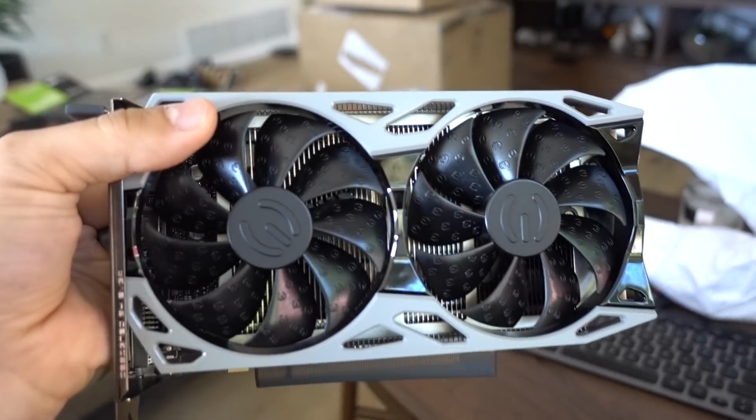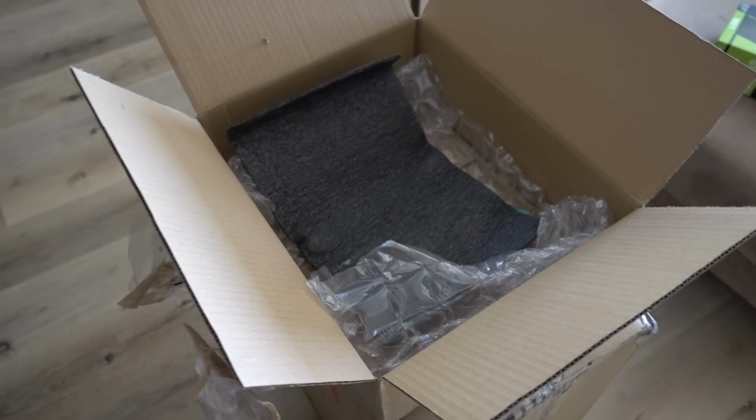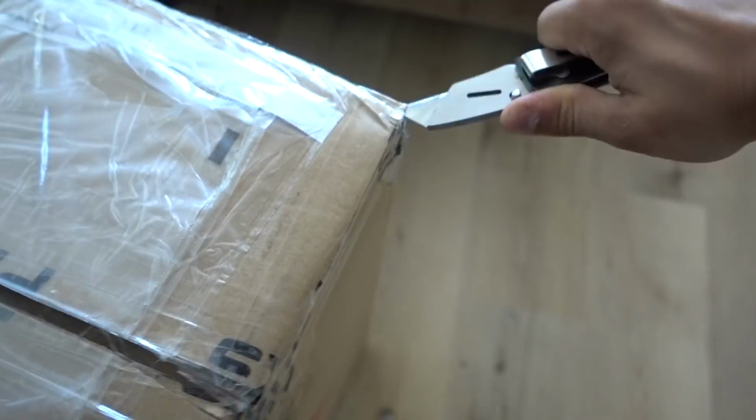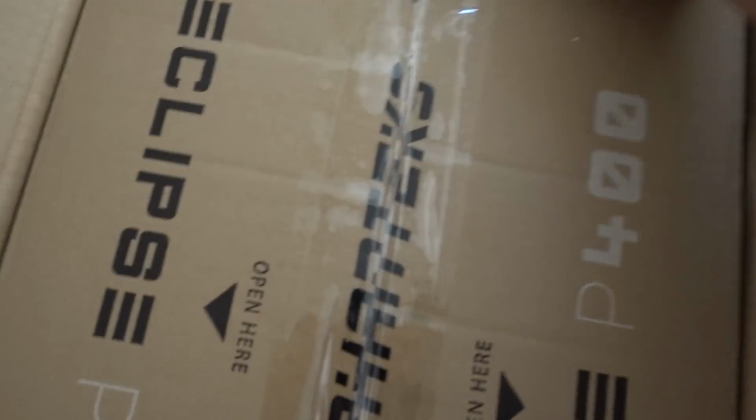I got big plans for this little card, so stay tuned. It's gonna be good. But we're not done yet. We've got another box to unbox. Oh yeah, box in another box.